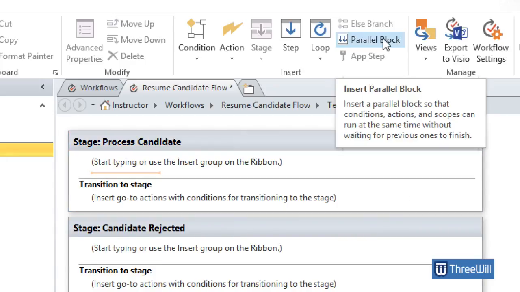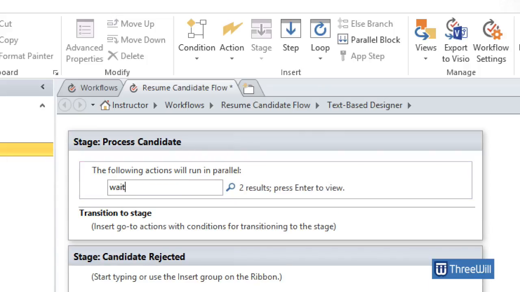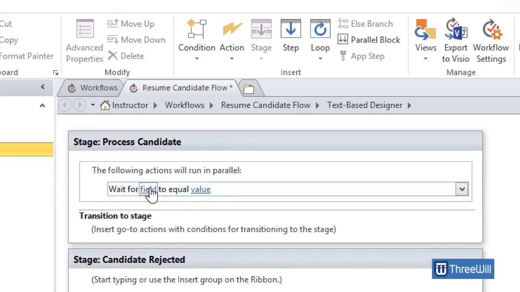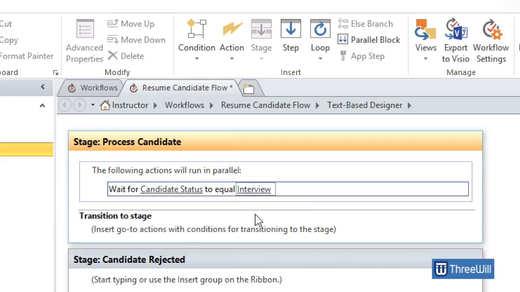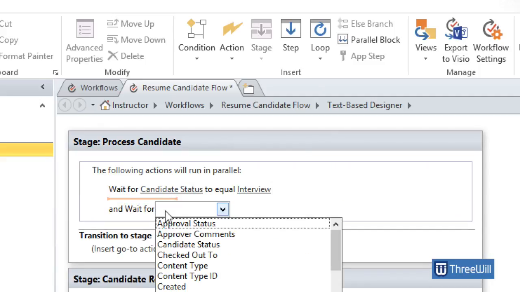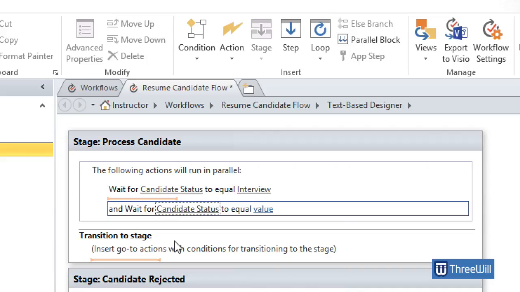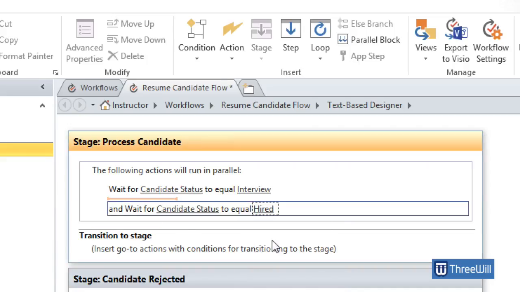So my next approach would be to put in a parallel block. And essentially what I would say is I'm going to wait for all of the various values that might come up. So you can see I'm laying that out on screen right now where I'm going to say wait for this value, wait for that value, wait for the other value. And then the idea here is that once one of these hits, I can then progress ahead and I can do what I need to do.